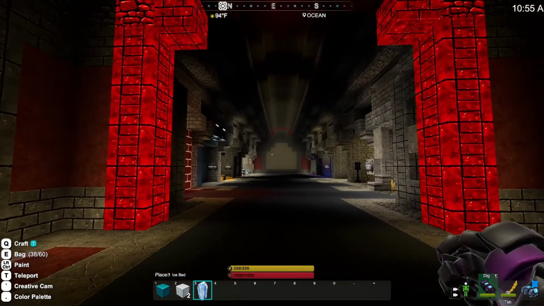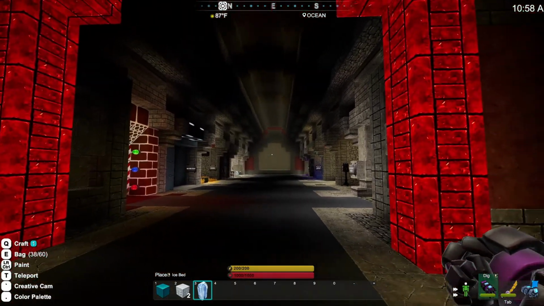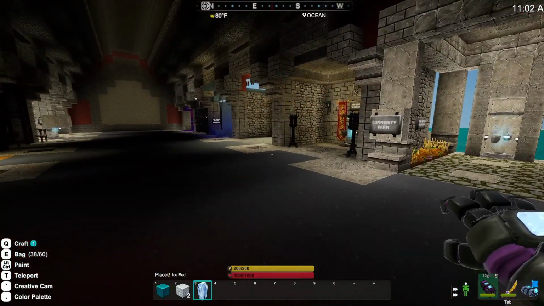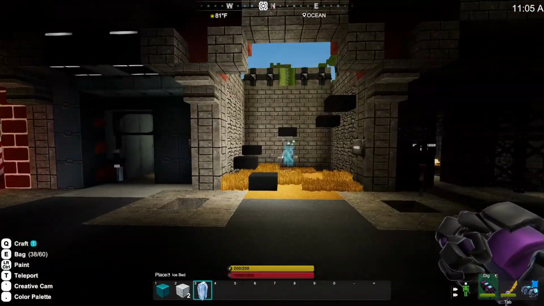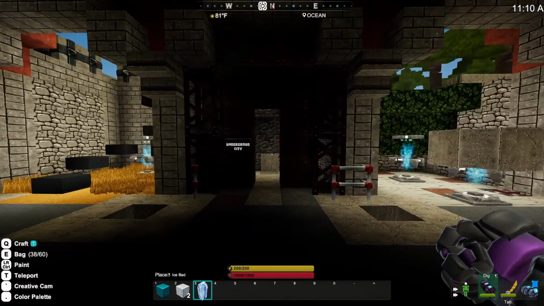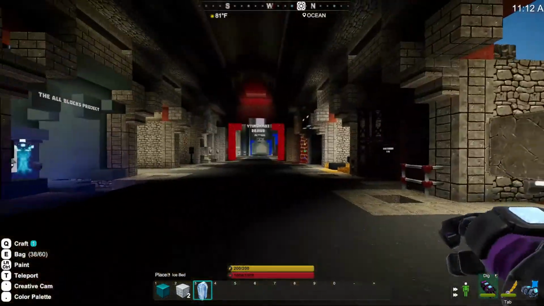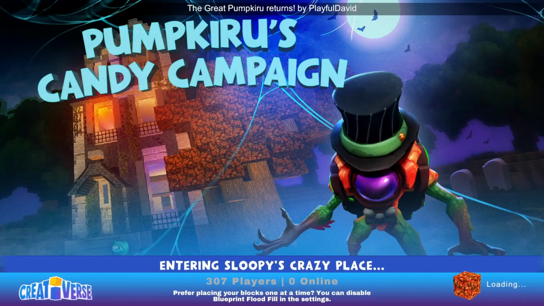I would have loved to do a tour of everything on the server, but it's just not feasible. I don't have the time. It'd be like 10 videos long. There's also a few things down the community build section I didn't get a chance to go through. The minigame area, the All Blocks project, machine tutorial, parkour, all sorts of amazing things. They're all pretty well labeled. But lastly, we have Crazy Town.